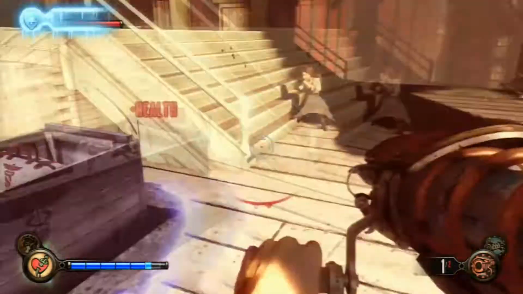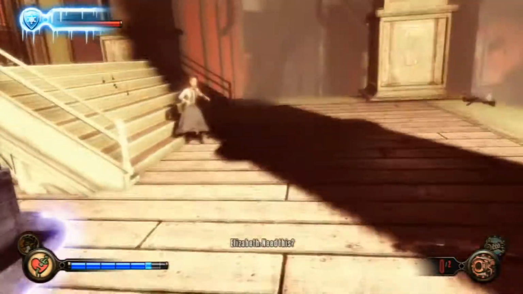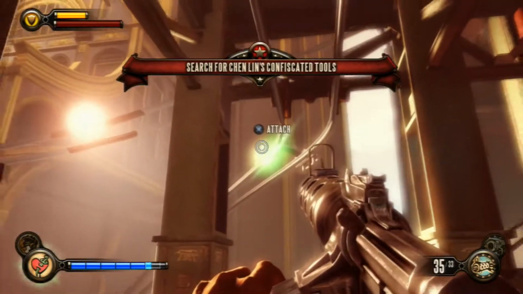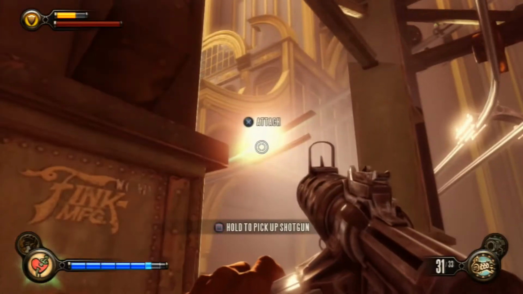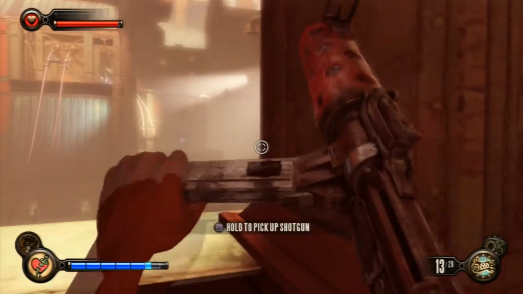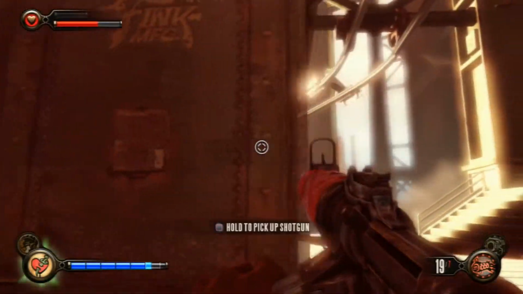So, essentially, if you can't tell already, what we need to do is destroy these turrets. And once you destroy those turrets, then just lay waste to the rest of the enemies. Try to hide and take cover. That is mostly pretty much common sense. This whole level is just nothing but basic stuff. There's really nothing super hard about this.